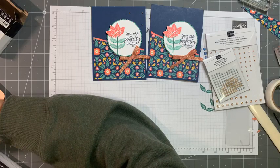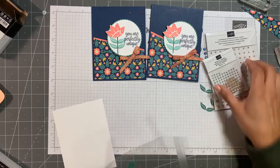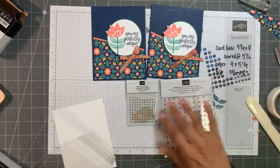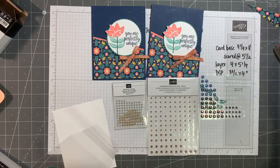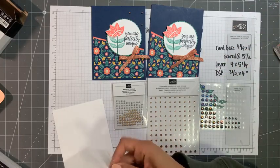Oh, thanks for all the hearts, my friends. You guys get to choose which embellishments we're using on this card. On my sample, I used the blue gems, but I've got lots of options here. So what do you want to see? Tell me.